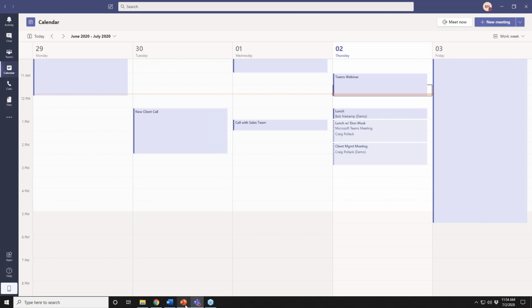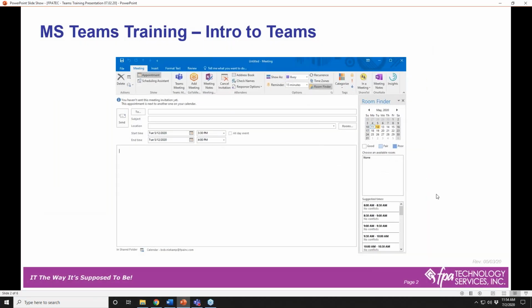There's a third way that I'm going to show you, and that's through Outlook. So I'm going to pull this up real quick, guys. And what I have here is a Microsoft Outlook meeting invitation. It looks very normal, and this will allow us to utilize our contact base in Outlook. And what you can see right here is this Teams button. If I go ahead and press this button, it's going to put that link for the meeting into the body of the email. And then I would just go ahead and send it to whomever I wished, and that person would receive the email and get the invitation.